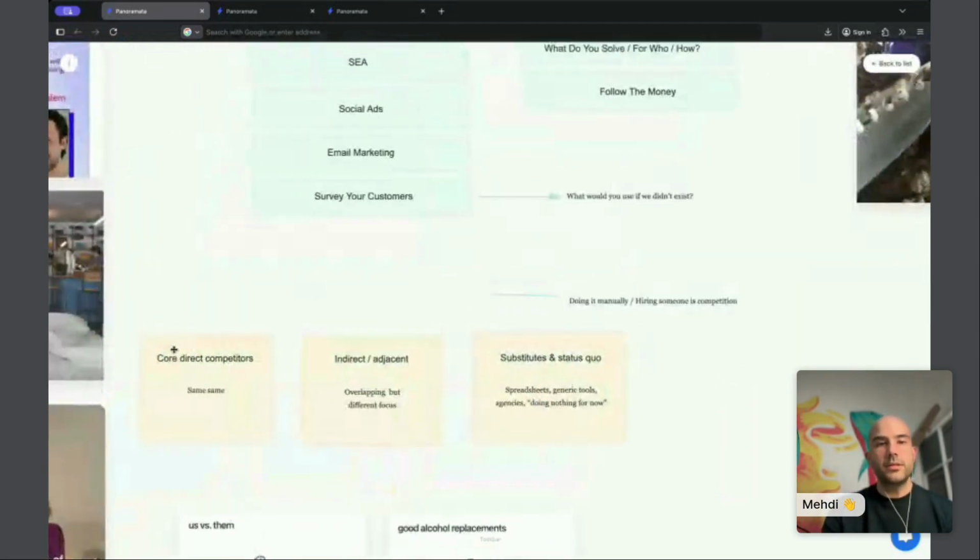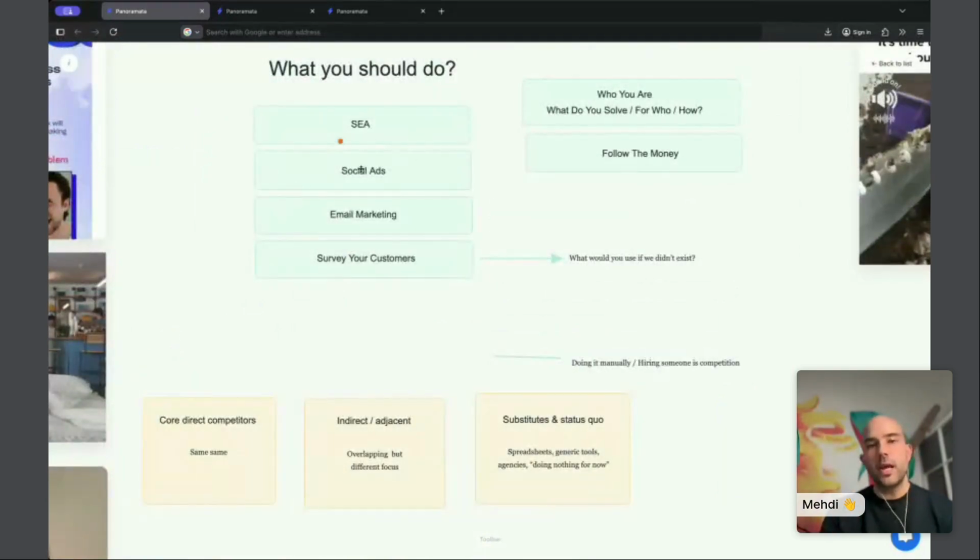The core direct competitors, you probably already know them, or it's going to be obvious using the 2-3 main channels here. Indirect and adjacent, this is where things are becoming interesting, because it will give you more content ideas and more selling arguments, much more powerful than the ones that you already have.